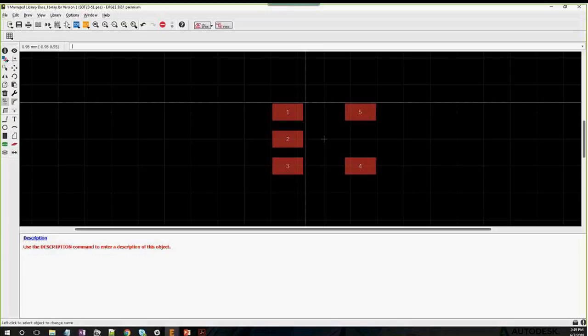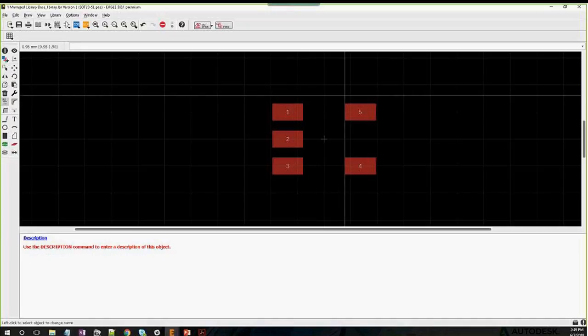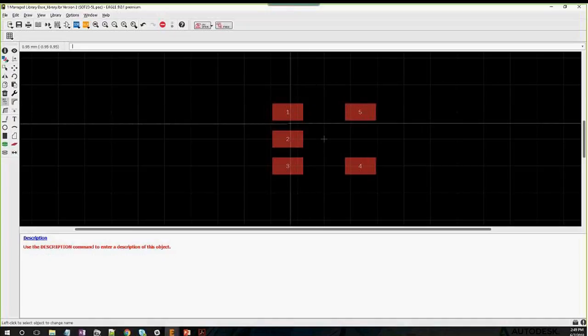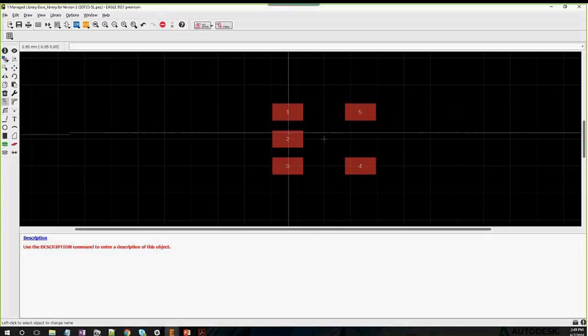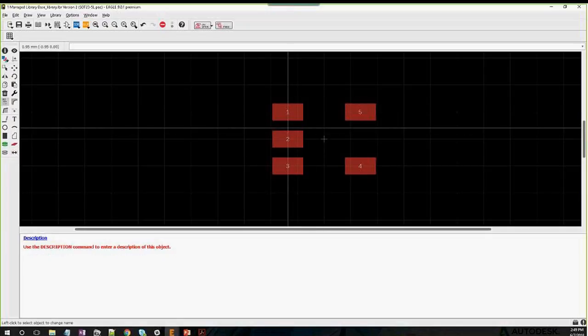Now, another thing we could add, just to make it a little bit more accurate if we wanted to, is we could put in the outline of the component. And this component roughly is 1.75 millimeters by 3.05 millimeters roughly. So here we would have to do a little bit of math just because we have everything centered. And this is a big recommendation when you're drawing your own parts. You want to make sure to have everything around center. It's going to make it easier to select the part and move it around, and it's just easy to reference the center point of a part.